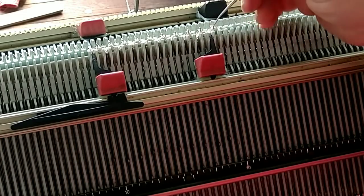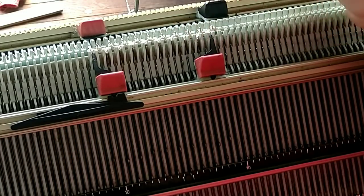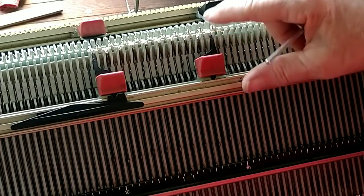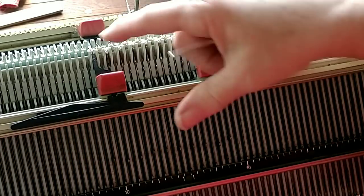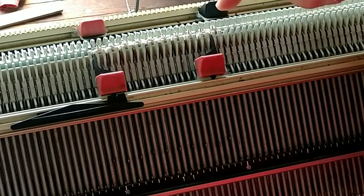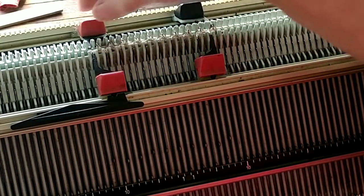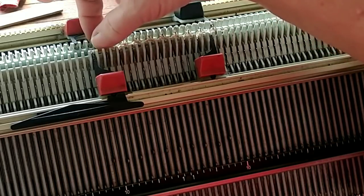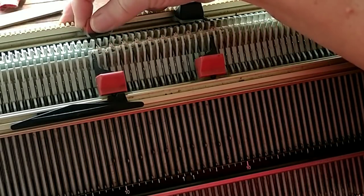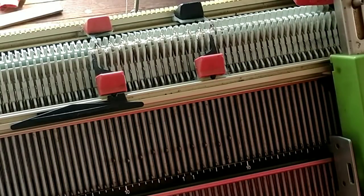Ready to go, and I have a confession to make. I was concentrating so much on showing you these transfers that I forgot the needle rule, and off camera I moved things back and forth so that again my leftmost needle is on the front and my rightmost needle is on the back. I've disturbed the edge clips while transferring, so I need to put them back on, making sure that the needles are closed. I'm increasing to stitch size 3-3.